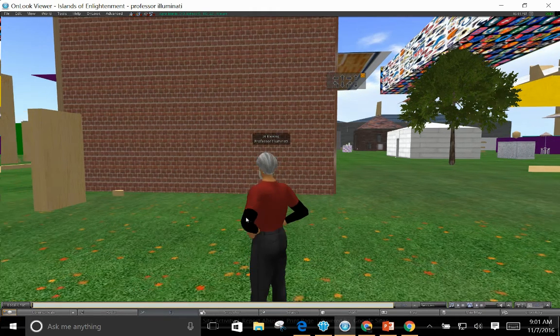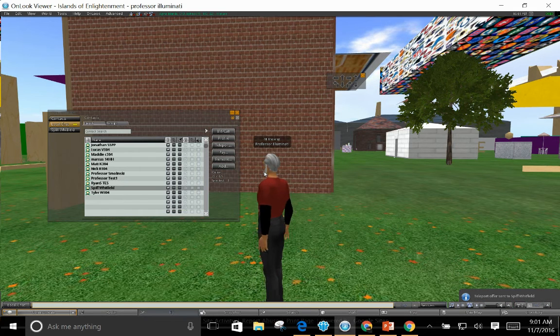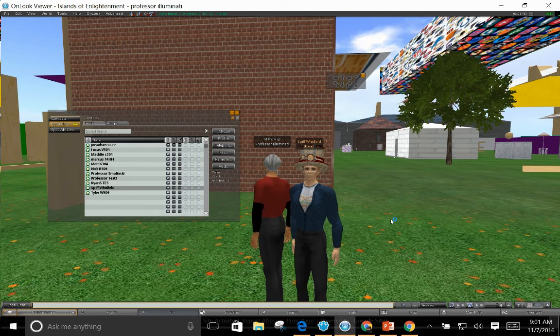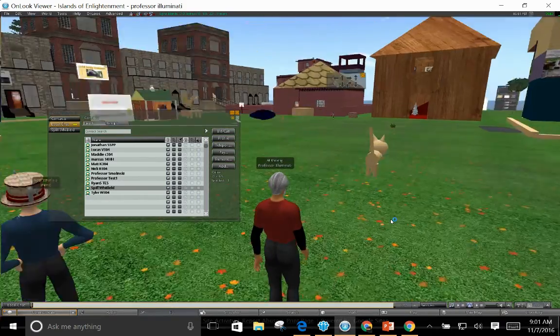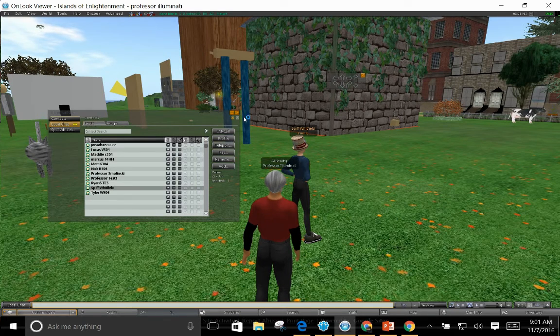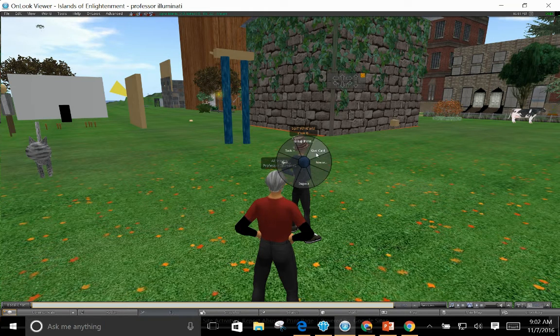The other thing you can do is if there's another avatar, and I'm going to teleport my friend to come join me, if you right click again on a friend, you'll also get the pie menu. And some options you might want to consider are, first of all, you can send them an IM. You could read their profile again. Most people don't do a lot with that. There's some other things you can do. In my case, I could freeze an avatar or something like that.